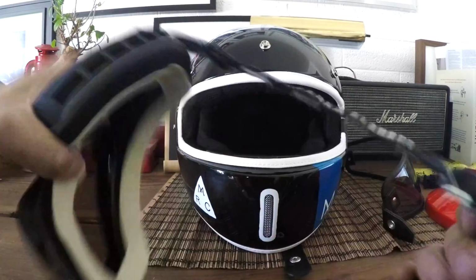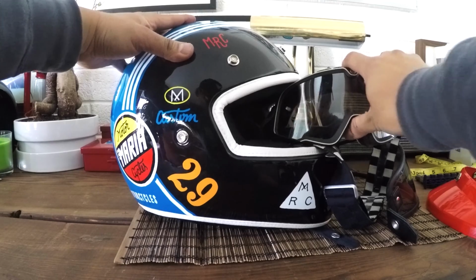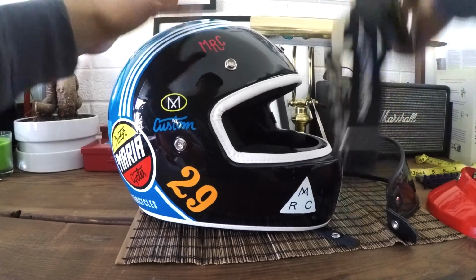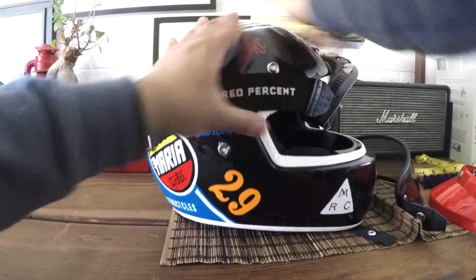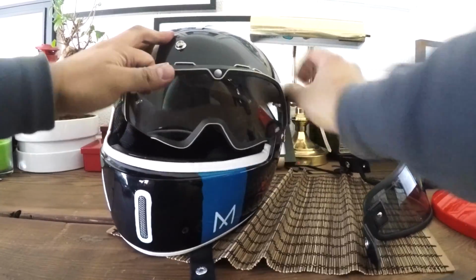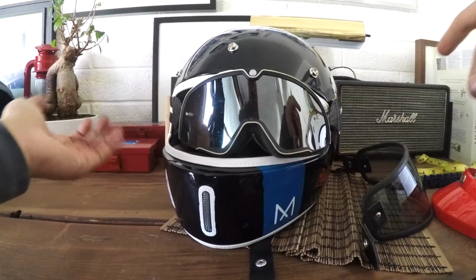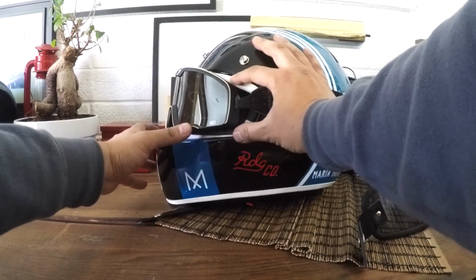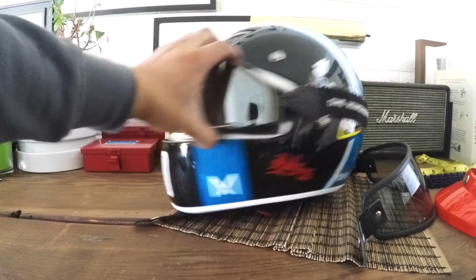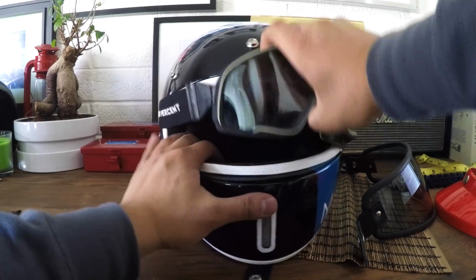Now, one downside is that I was hoping this would be compatible with my goggles. Here I have the 100% Barstow goggle, and unfortunately, it's not. The slit right here is not big enough to fit it all the way. When you put the goggle on, it essentially just sits on the slit, or the opening, but it doesn't go in all the way. It will just rest on it.